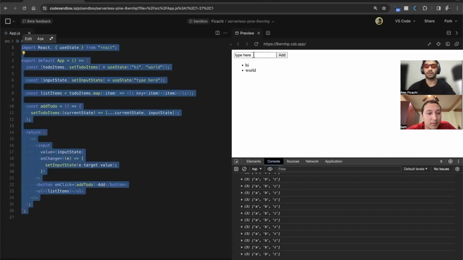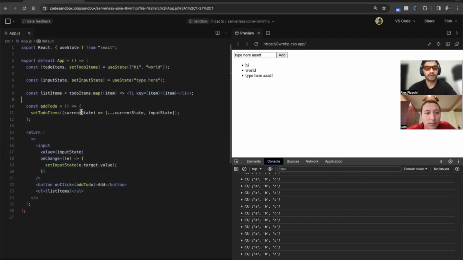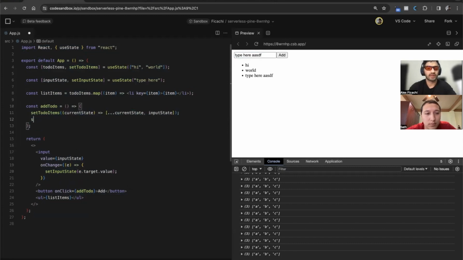All right. So I think the next thing is when I add it, this text should go away. So what we can do is, in the addToDo function, after we set the toDoItems, we can just set the input state to an empty string. So adding something. Oh, I remember why. Okay, now I remember why. Remember before we used the form element instead of the button onClick? Instead of button, we use the form element and then we use the input with the type of submit. Oh yeah, we did that. I actually forgot why we did that, but the reason is that if I press enter right now, I'm pressing enter, it doesn't actually add it.